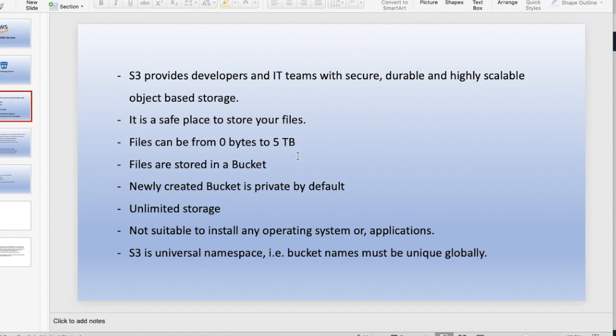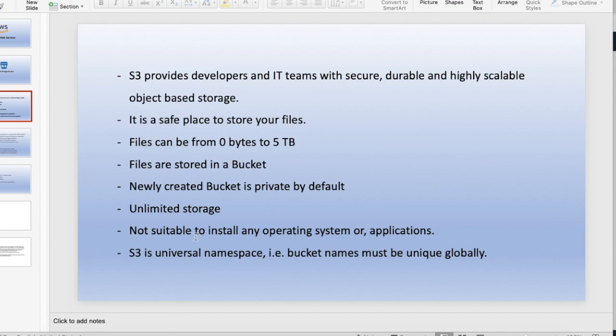But as you know, Amazon provides 1 year of free services, and S3 is one of them. It provides around 5 GB of storage space in your free tier period. In that period, you can use up to 5 GB of data freely. But beyond that, AWS will keep charging you.